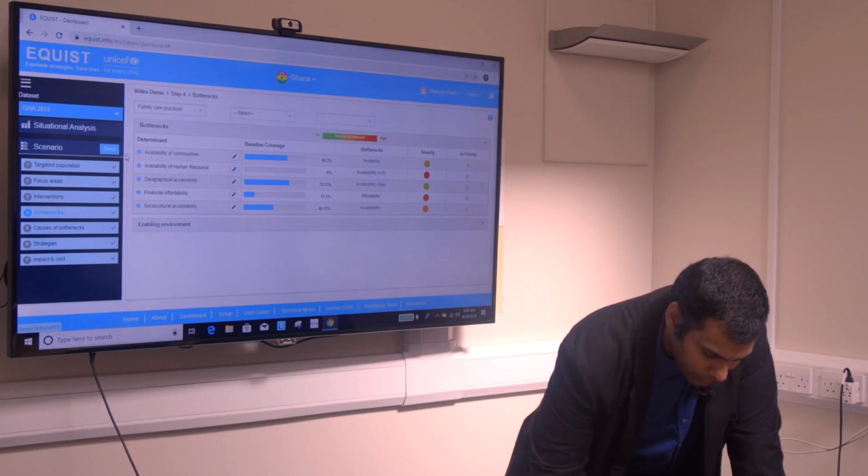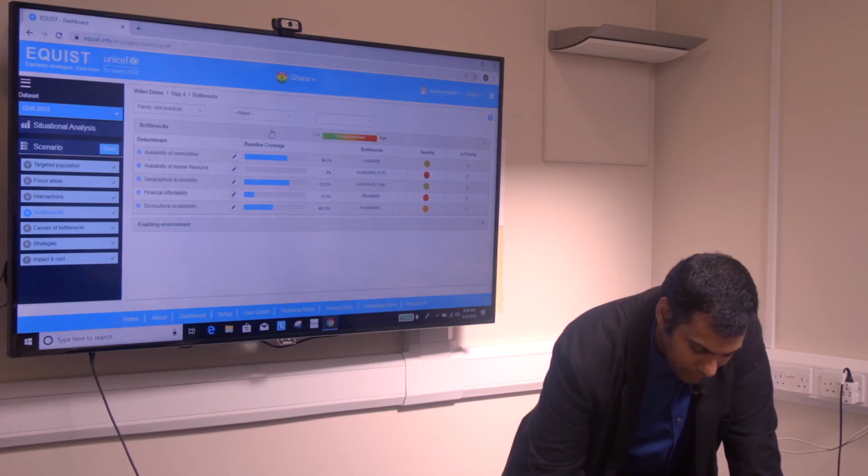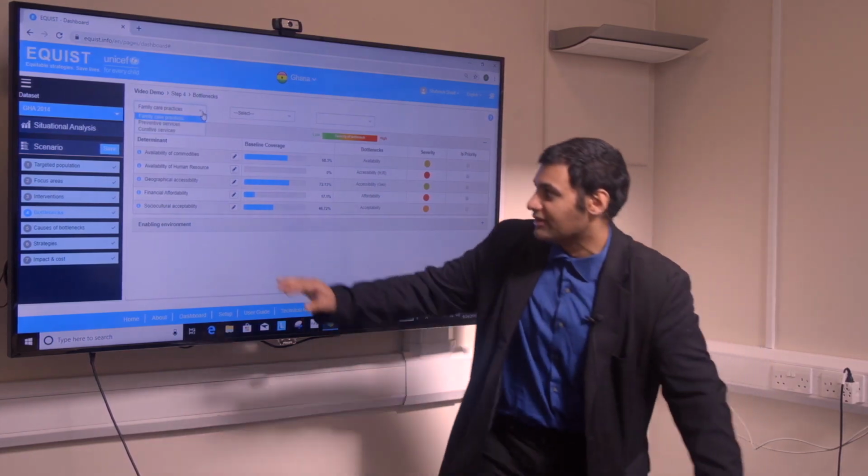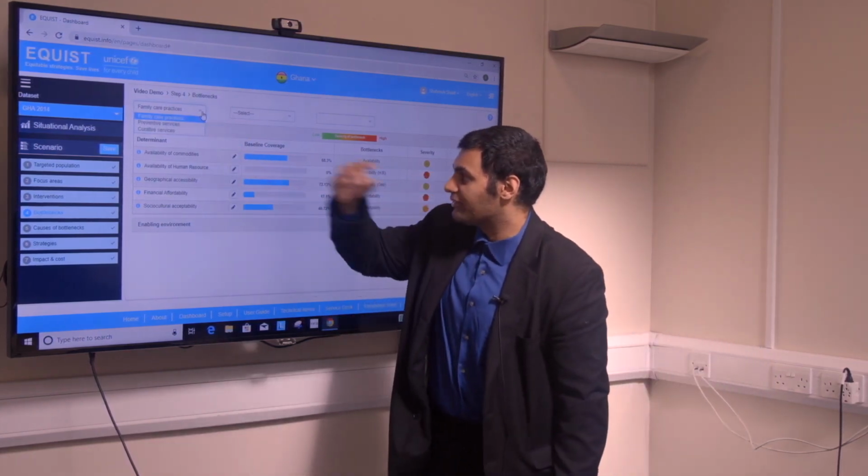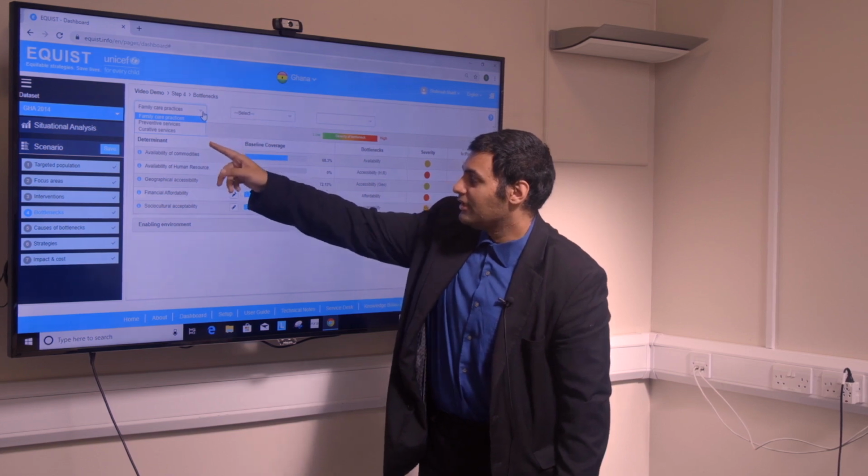So now, all the interventions you had selected in step 3 will show up on these sub-menus here. So again, on the left-hand side menu, we have the 3 service delivery modes.